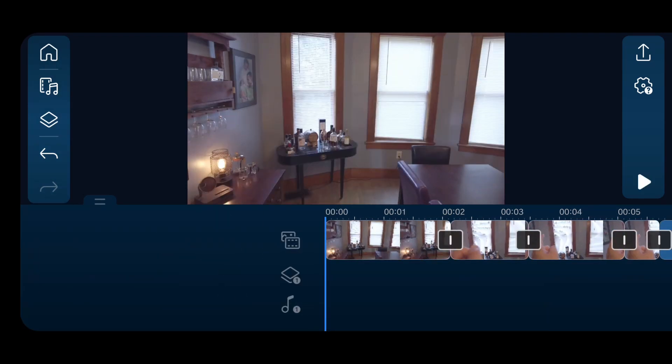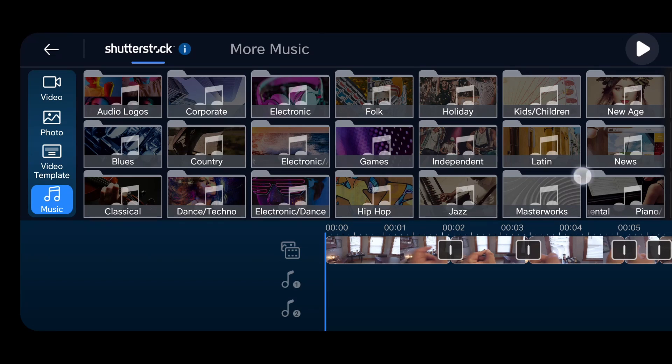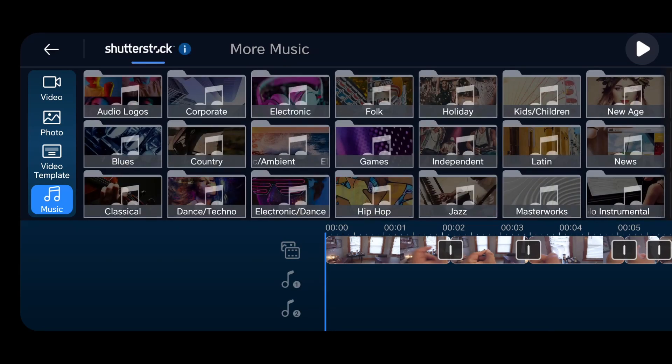For the music, if you want to pick music, go up to the second icon on the top left, and music is the option at the bottom. If you're doing the paid version, you click on music up there and you've got Shutterstock stuff you can use, or more music. A lot has changed since I started paying for my version of PowerDirector. Before, it was just options under More Music — you could watch an ad to use them one time. Paid version at $35 for a year is well worth it for this app and all it can do. I picked comedy for my last one.